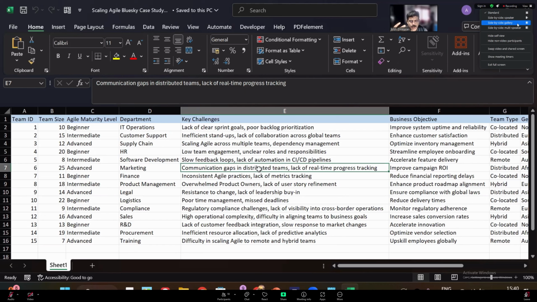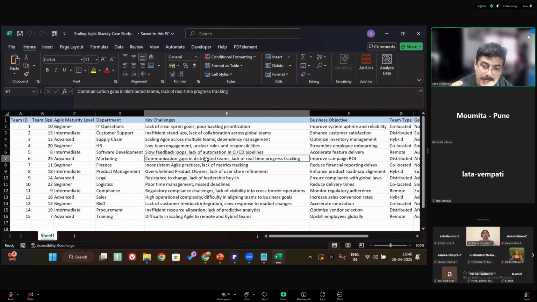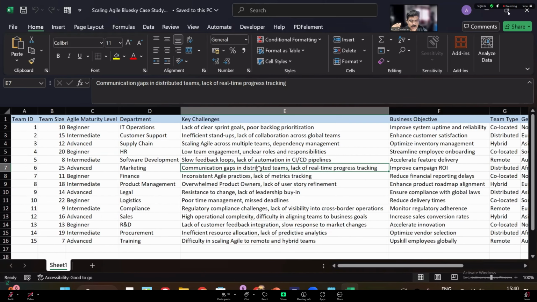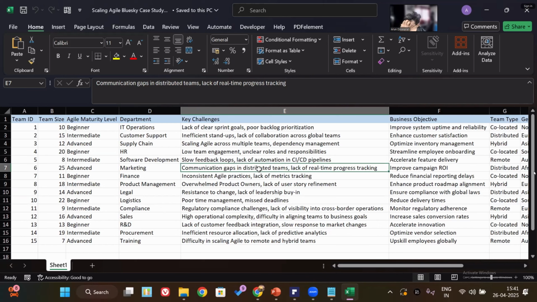So I'm just showing you how some of the AI tools can come to your rescue in situations like this, because this is scaling, and scaling is part of our subject here in Scrum Master, isn't it? So the question that I want to first ask is, what does structured data mean to you? Right? We spoke about digital transformation. Let me know, what do you mean by structured data?